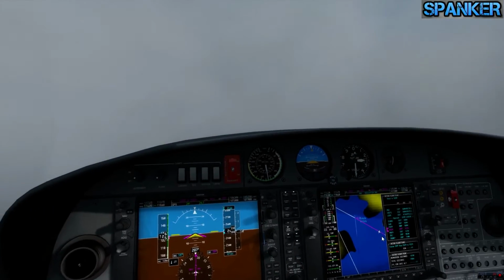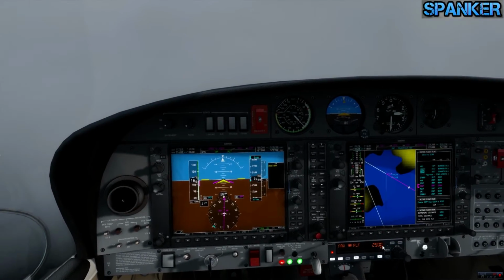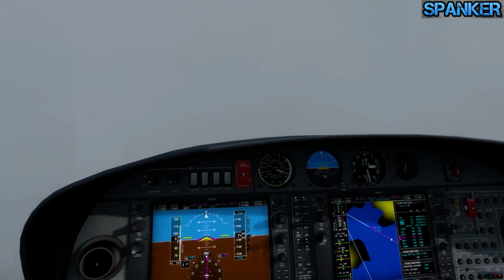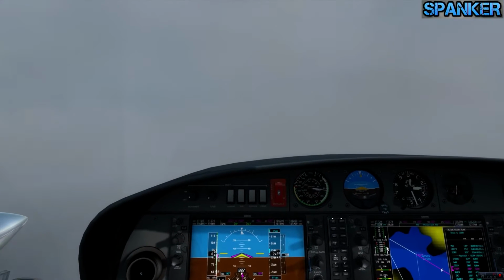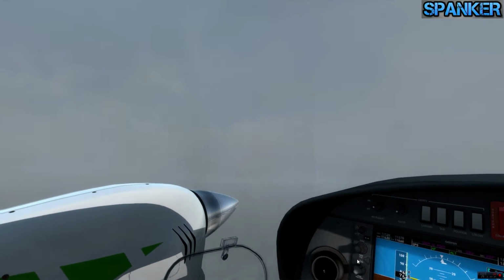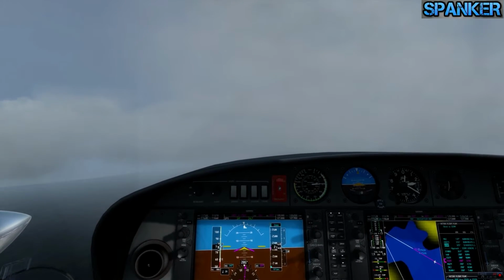Right, let's pop a stage of flaps down and pop the gear down to shut that up. Let's put a bit of power on while that's coming down. Gear is down. And we are completely blind, approach flaps and completely blind. Let's drop us another 500 feet. Right, I can see something out there. I don't know what it is. Oh god. A bit of land. I think I'm going to end up going around again here.